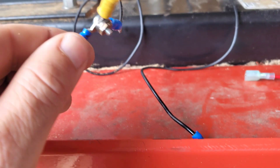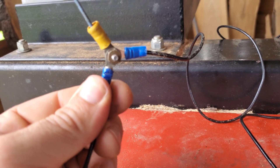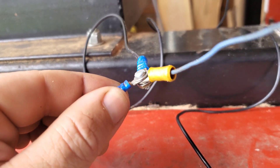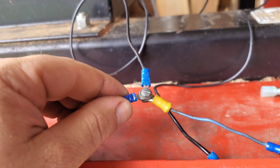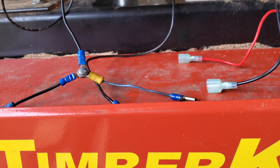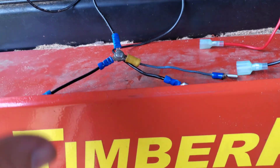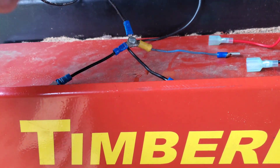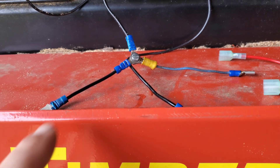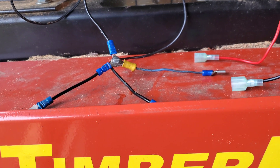Nothing fancy. I had some circular almost battery-type terminal connectors, and I used a little bolt-and-nut combination with two washers — sandwiched in there. That way there's no cutting of any wire on the sawmill, because I didn't want to do that in case I needed to take it off for whatever reason. It should be quick and easy, just quick disconnects. And if this works out really well, I'll come up with a better securing method.